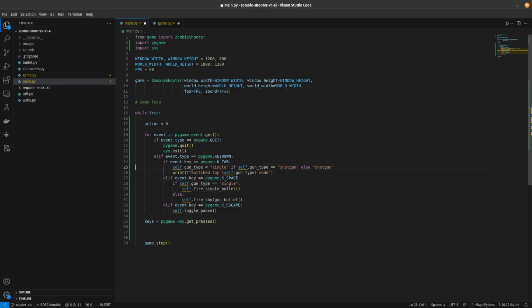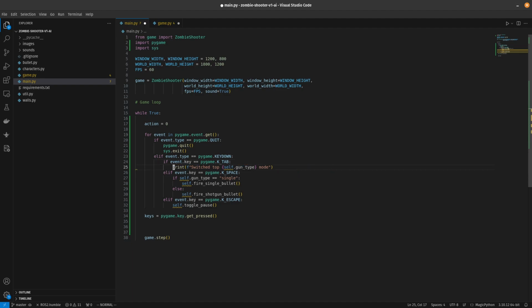We are, the pygame.quit we can keep. That's fine. So in here, we're actually going to give our actions numbers. And you could do this a few different ways. This is how we're doing it for this one. So we're going to say if event.key equals K_TAB, then action equals 5.